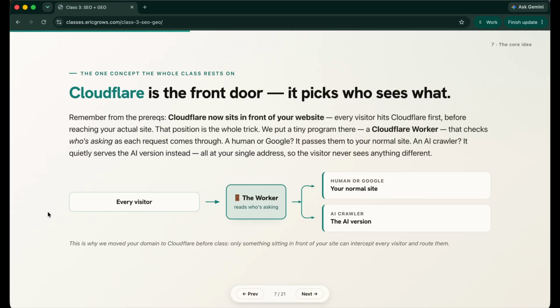In the install, there is a document that controls which types of visitors go where. That is fully editable. I highly recommend you review it and make sure that it fits what you're looking for. I just provided a starting point for you guys, but it should be reviewed. So that's basically why we installed Cloudflare, is to implement this worker in front.